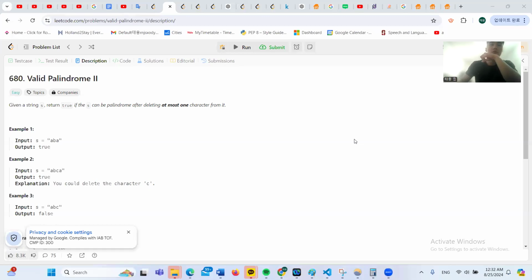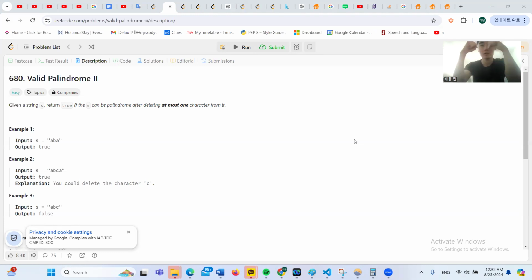But anyways, now that we are here, I'm going to share my screen to show what problem it is. So we've done several palindrome problems. Given a string S, we return true if S can be a palindrome after deleting at most one character from it. So what is a palindrome? We already know that it's where the first and last index element is the same.